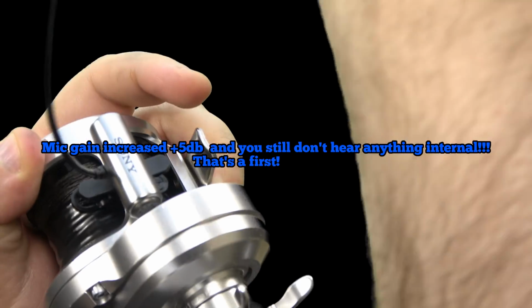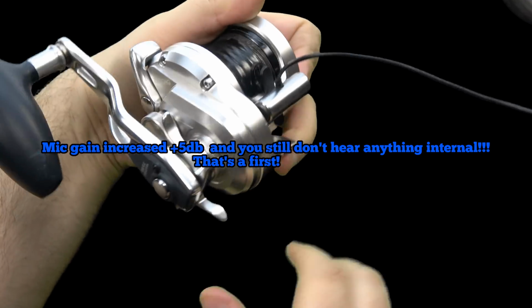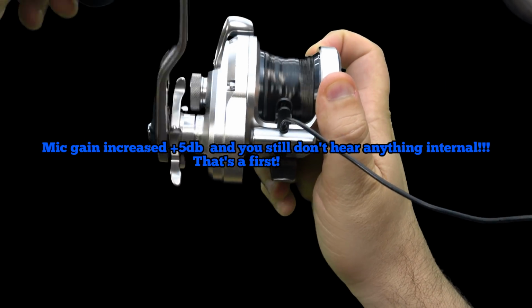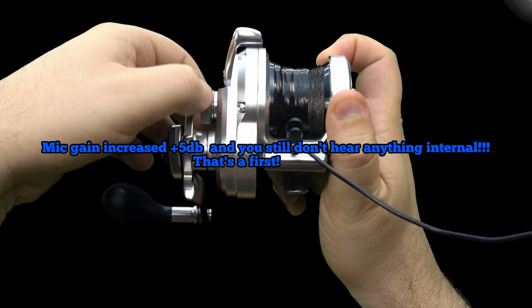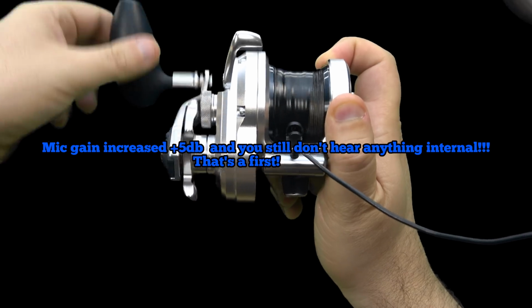Trying to clear my microphone cable out of the way. There we go. That should do it. Let's do it backwards. The only thing you're hearing is a little bit of slop on the spool. I'll give it a little spool tension. That'll get rid of it.